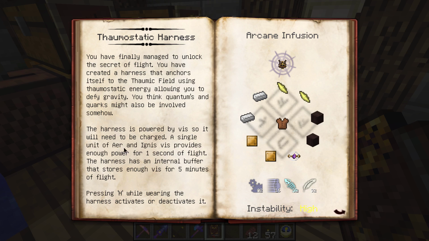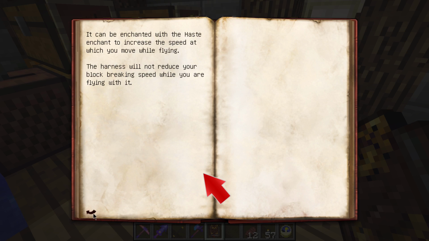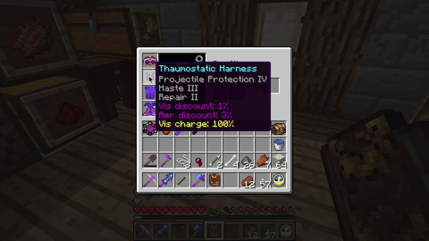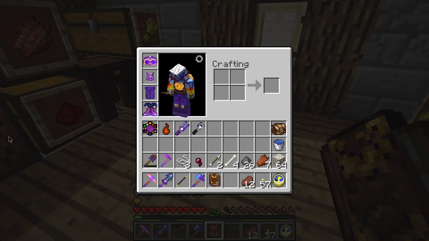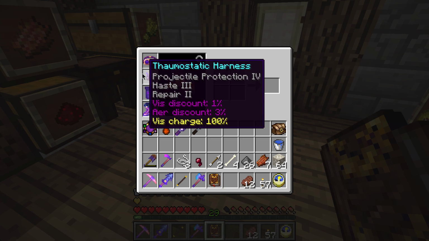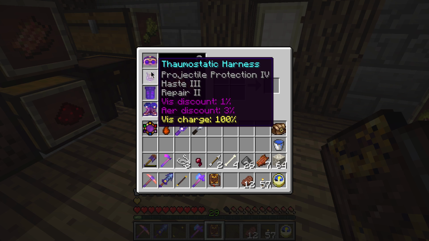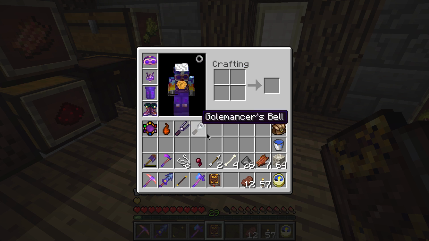Super Unify, Vis. The harness is an internal buff. Okay, this hasn't been edited yet to reflect the new functionality of the harness here, but my guess is that it's kind of like the old system where you had to fill up a tank with Potentia, but instead of Potentia now it's, you know, Aura. So it slowly charges up, and then I guess it quickly drains as you're flying with it, which is kind of nice.